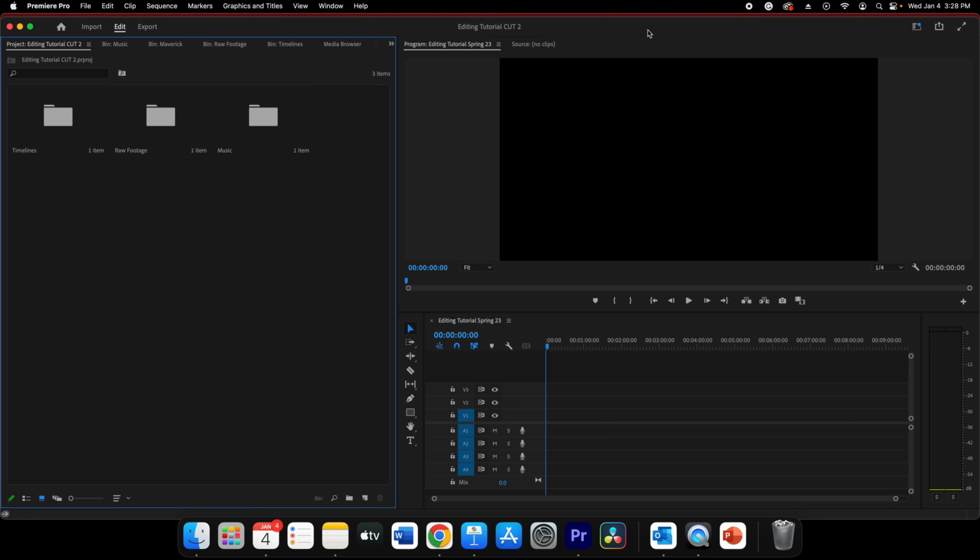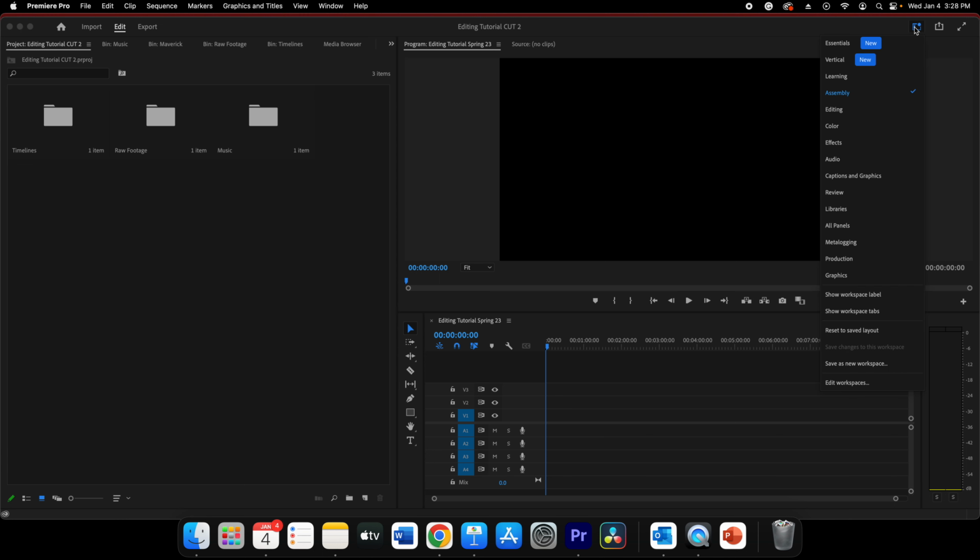It used to be that Adobe Premiere had all the different configurations up here on the top of the screen, and now they're not there. So how you find all of them is you go over here, you're going to see a little box, and if I hover over it, it says Workspaces, which is what Premiere calls it. If I click on that, these are all the different workspaces.